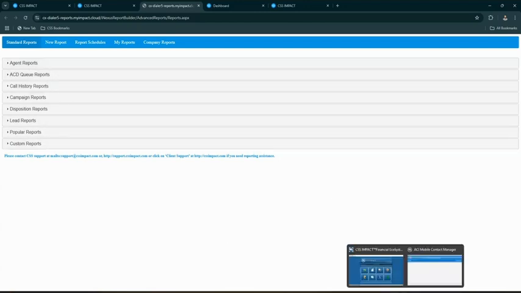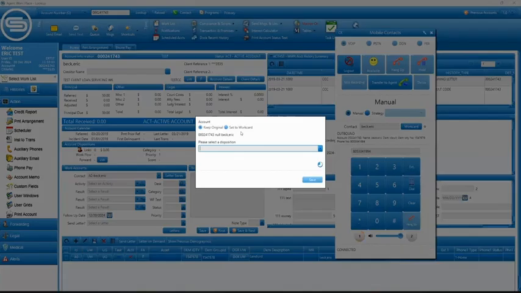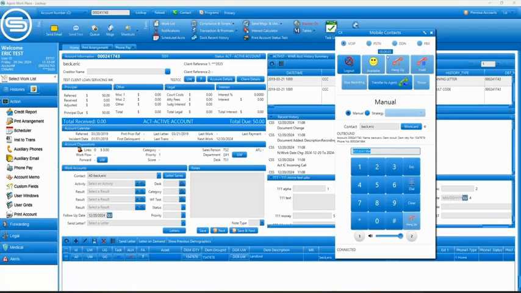Also with idle, when you get off the call, the idle time will then start. And you have the ability in the system parameters to have that flash red after X minutes or even seconds. It's just a helpful hint to your agent saying, hey, we need to get you back on the phone.